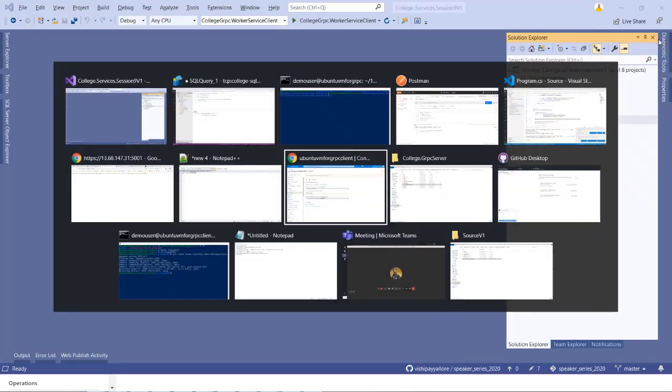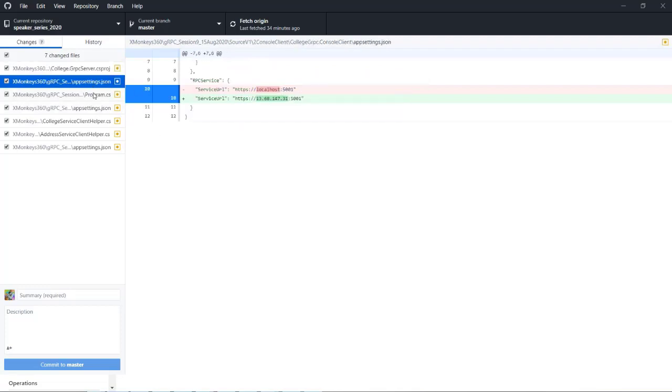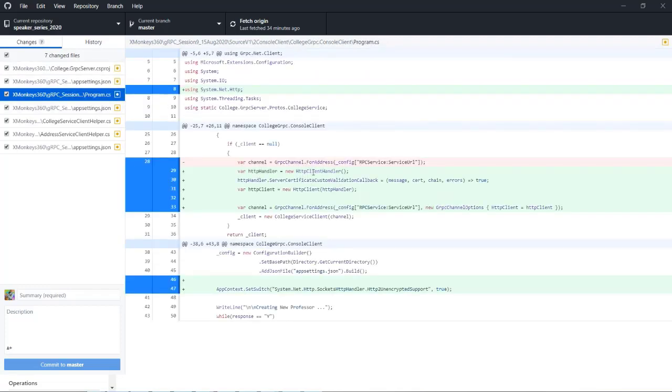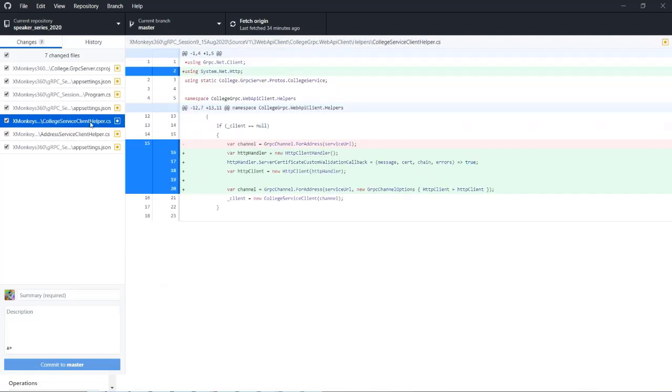Okay, let me check in this code so that I can bring all these changes, because what did we change here? It was lowercase, we changed it into uppercase. That was one mistake. And another thing is the localhost, and we added this handler. I think this is not needed, but I'm keeping it there. And here again, the public IP address and the HTTP handler and gRPC options.